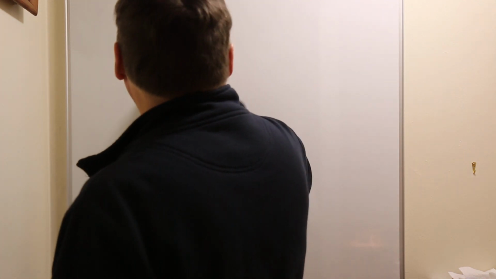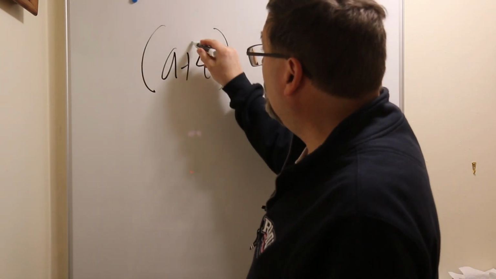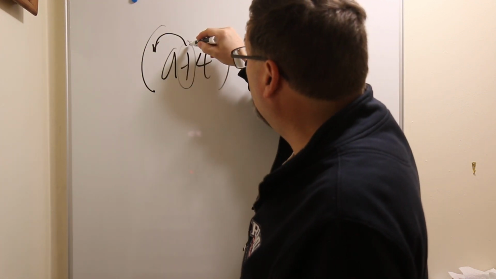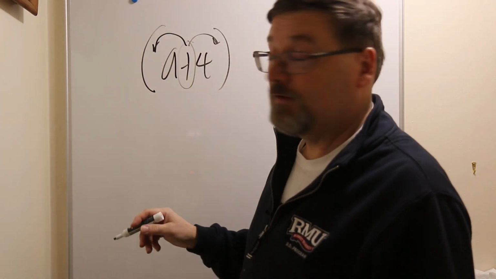Now we talked about what prefix, postfix, and infix is. Sometimes you might see Polish notation and reverse Polish notation as well as prefix and postfix. Now what we want to do is how we get from infix to prefix or postfix. So if we look at this, a plus 4, we can see easily that what we want to do is move the operand to that edge or to this edge, depending on if we're doing prefix or postfix.